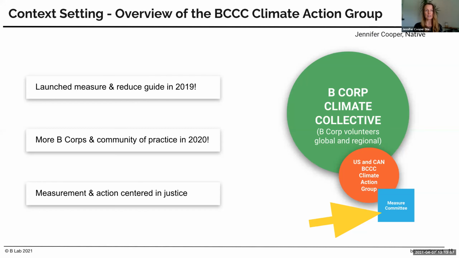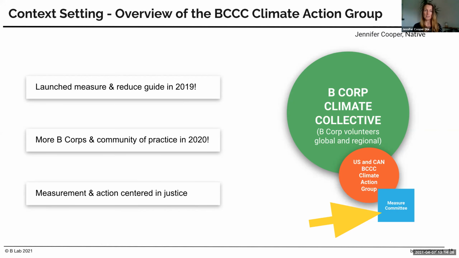And at the end of that year, the group pilot tested with other B Corps and then launched a guide of tools, which Mike tells me are in the links at the end of this. Tools for B Corps to measure emissions, reduce emissions, and decarbonize business. Although everything you now need is in the tool and framework that Kim just mentioned and had up on the screen. So that was what we started off doing within the B Corp Climate Collective overall.